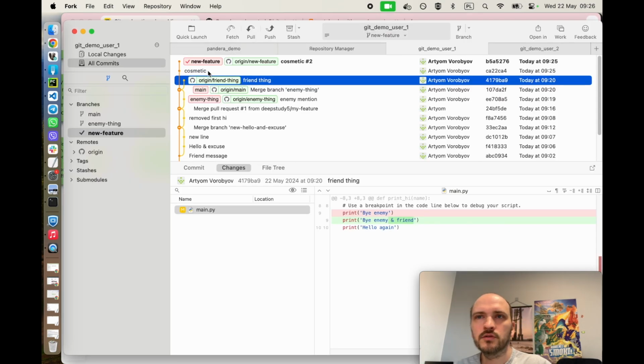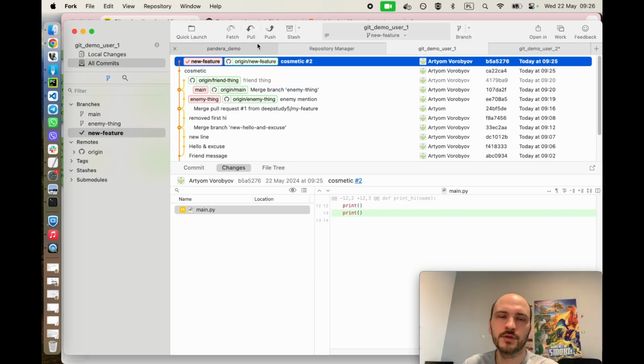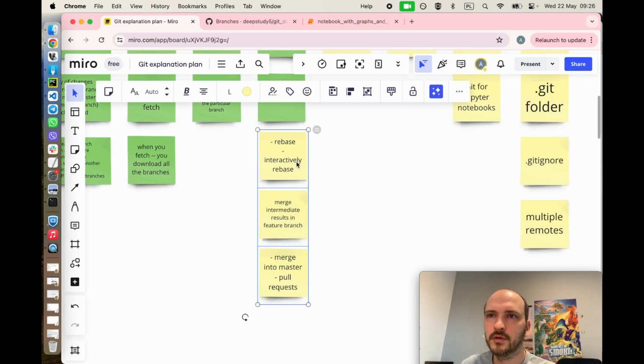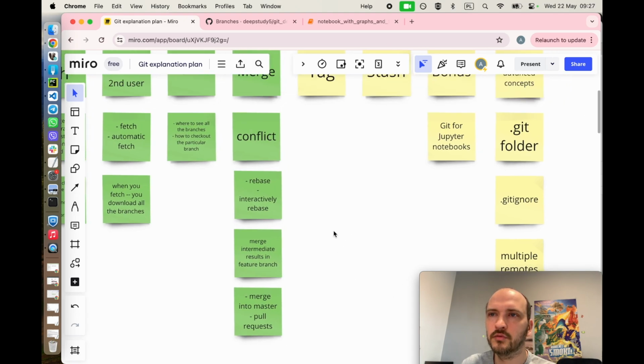Okay, and it may also be that you work on some feature together with other developers. In this case, you will have a main feature branch and your personal branches. From time to time, you will merge your changes into the main feature branch, and you will use either merge or rebase in this case. I recommend using rebase if possible, because then the history will be easier to understand. And then when you finish work on the entire branch, you merge it into main. Basically, that's what it looks like. Okay, I told you about merges in main and pull requests already.